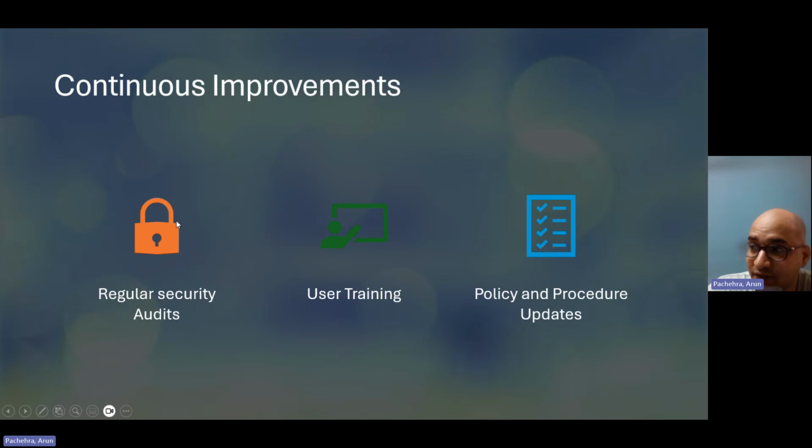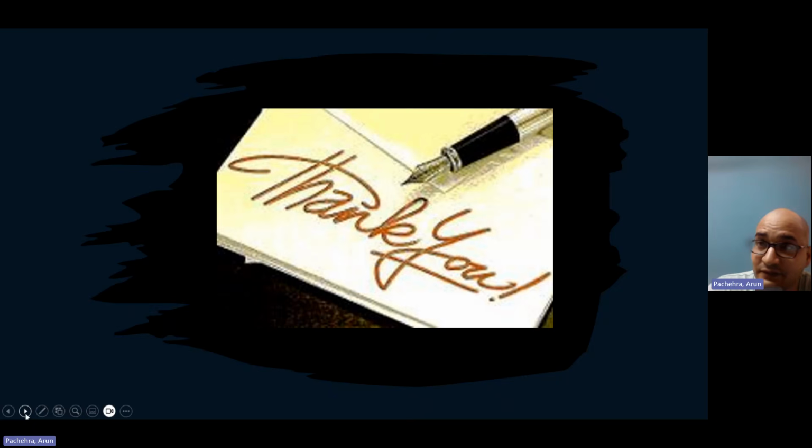So regular security audits, user training, and we must have a regular review and update of security policy and procedures to adapt to emerging threats. And of course, integrate the feedback from post-incident reviews into policy updates so that we can keep on updating our policies as per the feedback, improvement suggestions, or lessons learned, so that we do not encounter such a situation again.